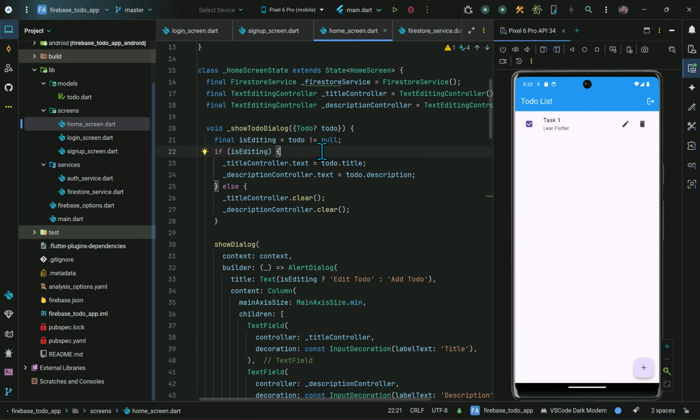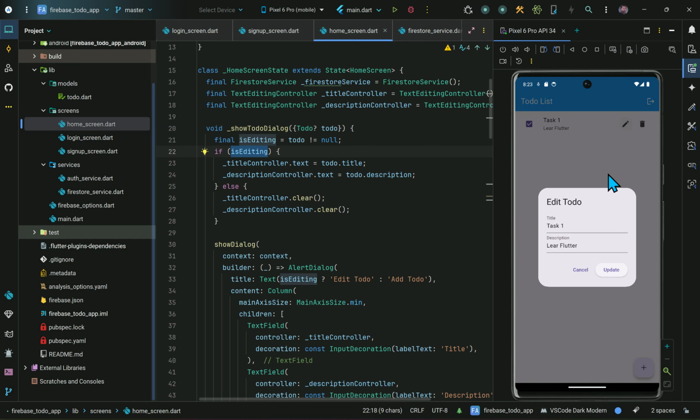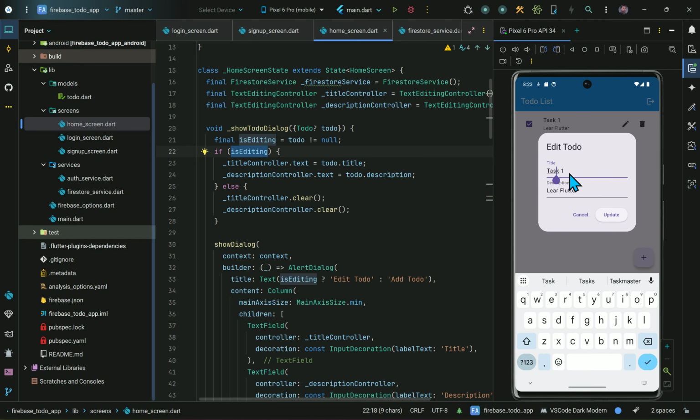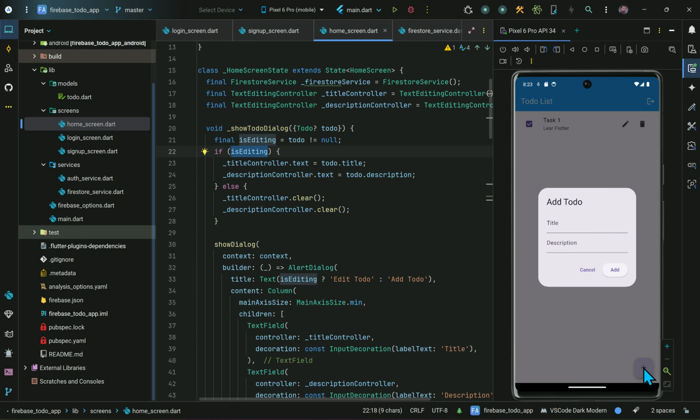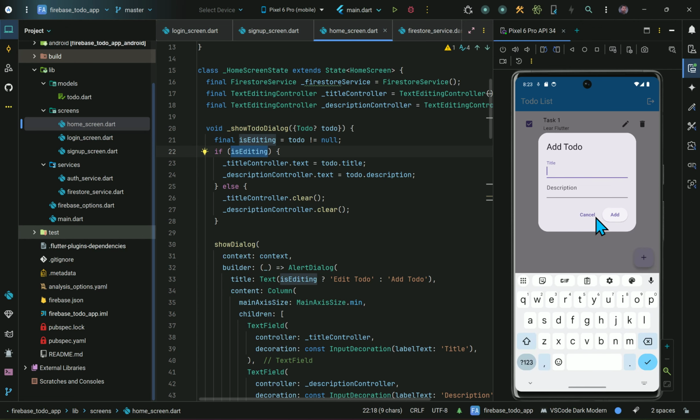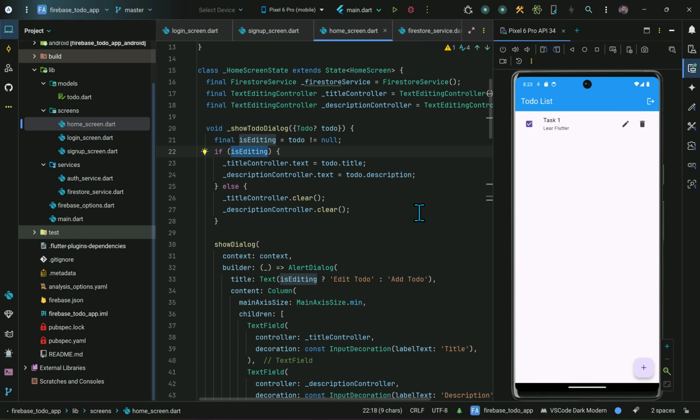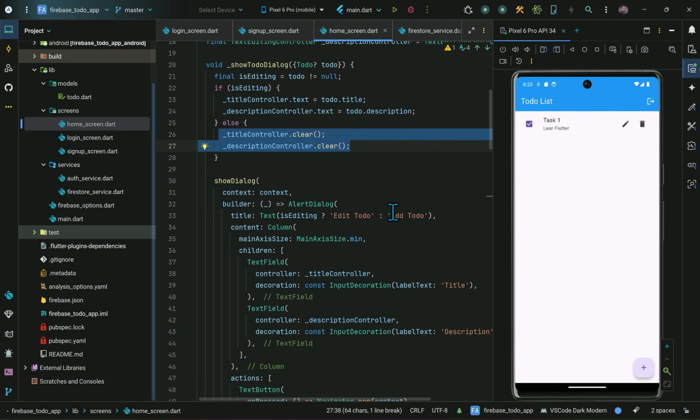If we are editing the existing one, meaning if I click this one, it also has the same dialog box, but it is already filled in with the existing data for modification. And if I click the new one, then you see this is empty, not pre-filled. So if it is editing, then make it pre-filled. Otherwise, make it clear to add a new one.